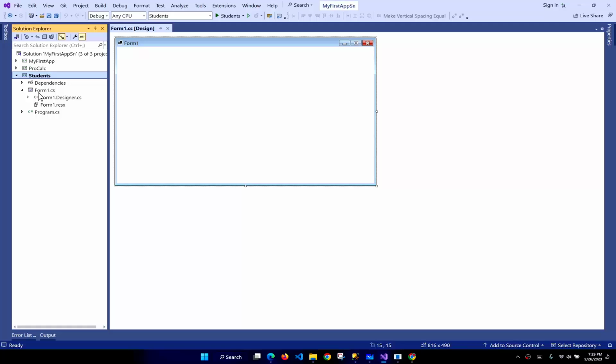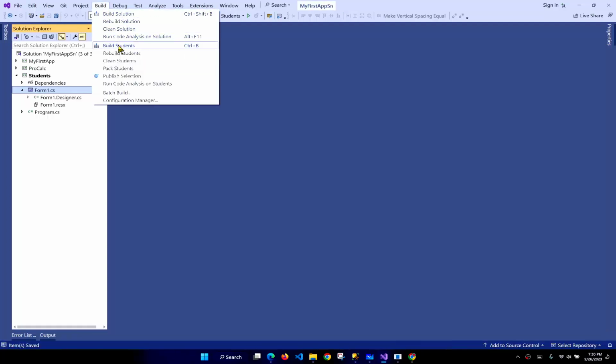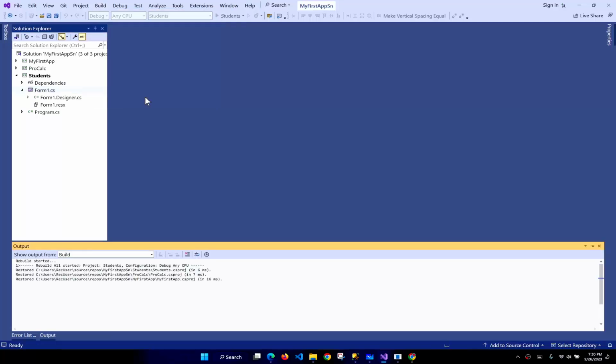And after that, I have the Form1. This is the default form. Now it's time to delete the Form1. Let's close it first. Come to save, and before doing anything, let's rebuild the project to prevent any unexpected errors. It's a really important step and matter. After a couple of seconds, it's done.